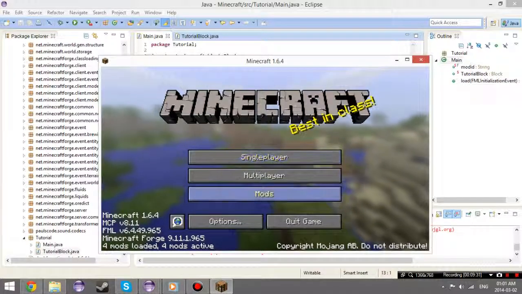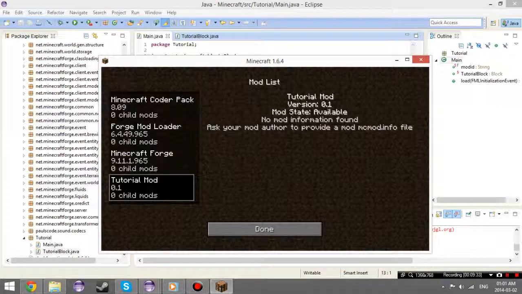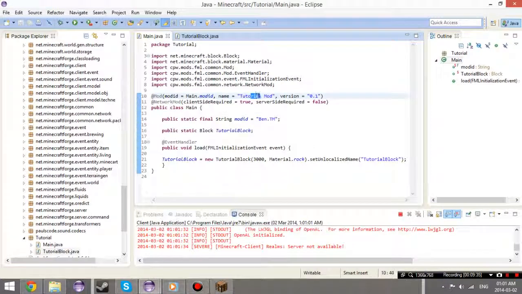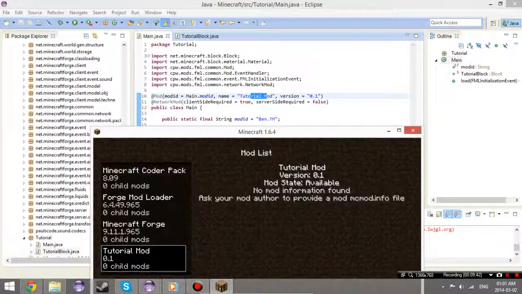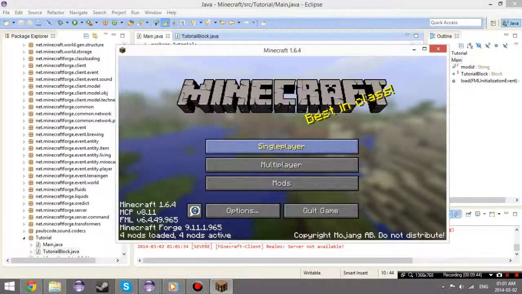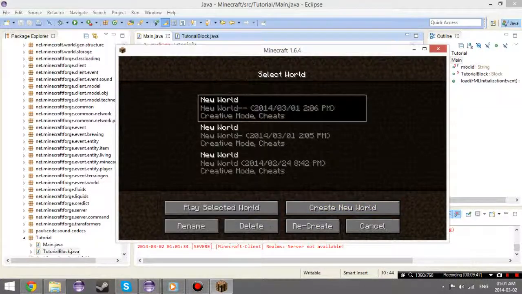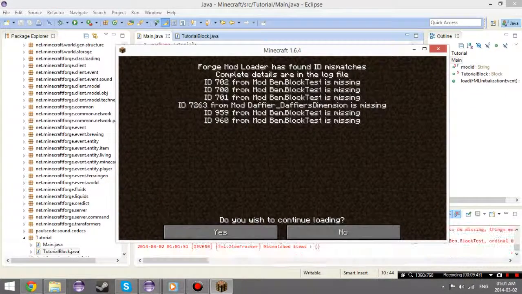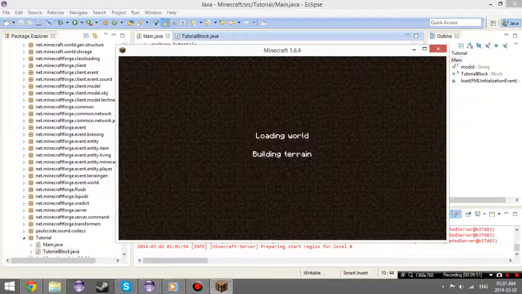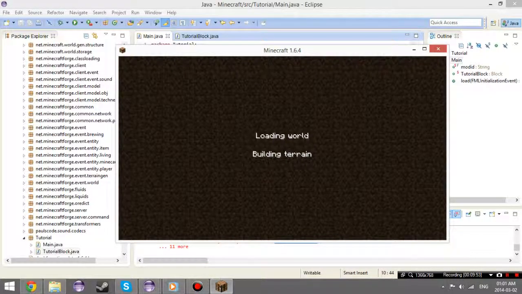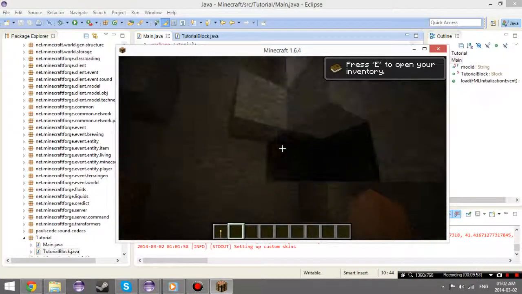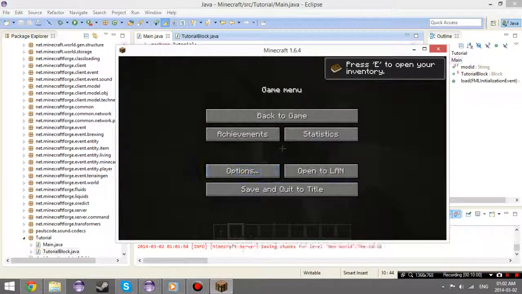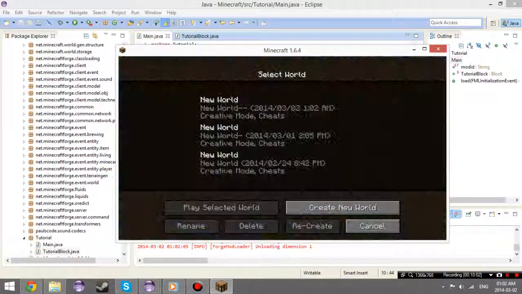Okay. Now we've got mods. You see tutorial mod, that is this over here. The version available 0.1, and now we have this. Well, it's like the same. We now go to any world. I'll go into this world. Why not? Let's ignore that. You won't see that. Trust me. You'll find a blank world. I was testing something on top here. Let me make a new world quickly, it's going to be a lot easier.